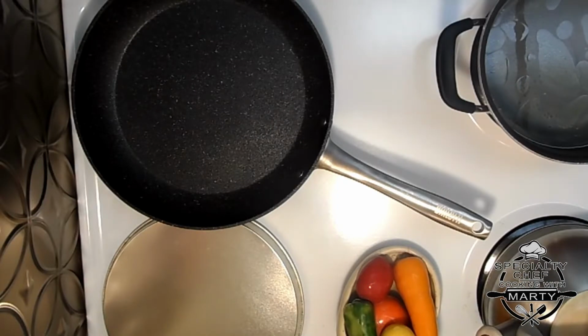I got a great recipe today. It's called curry shrimp pasta. Can't wait till you guys go ahead and give it a try. But I want to go ahead and show you how I make it. Let's get into it. Okay everyone, let's get into it.